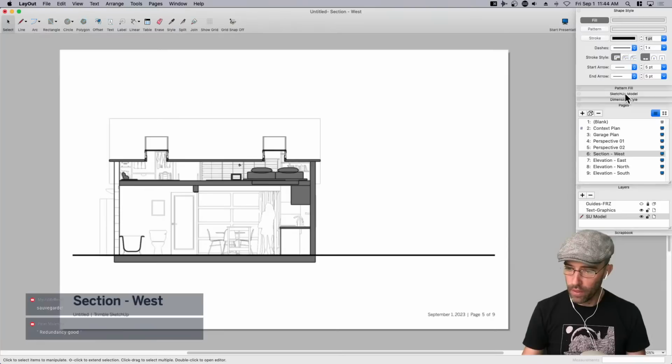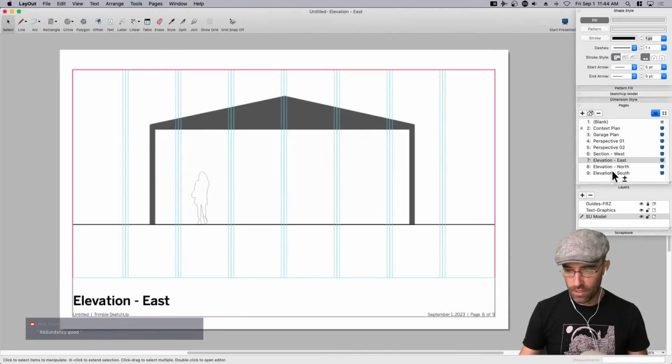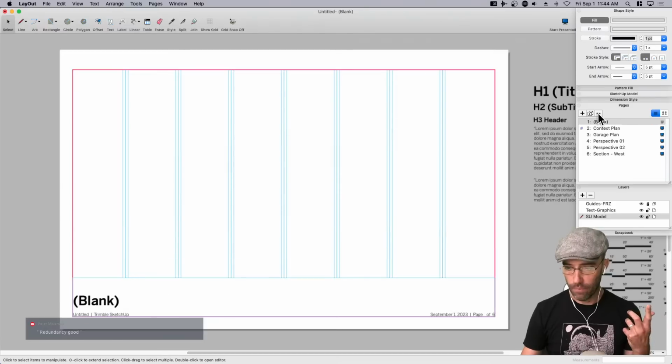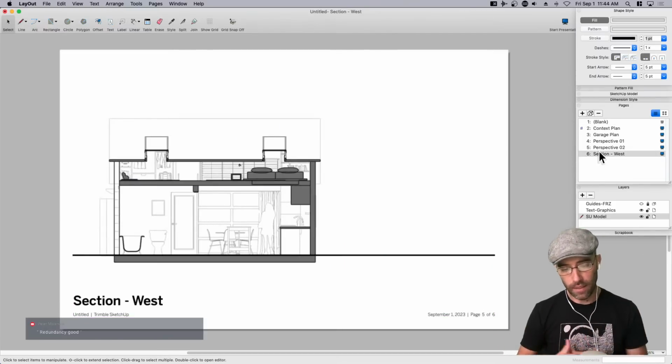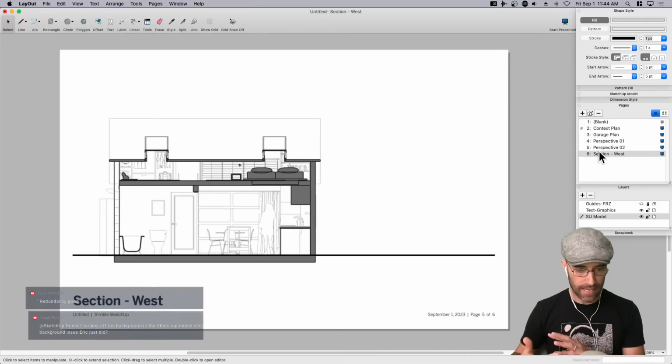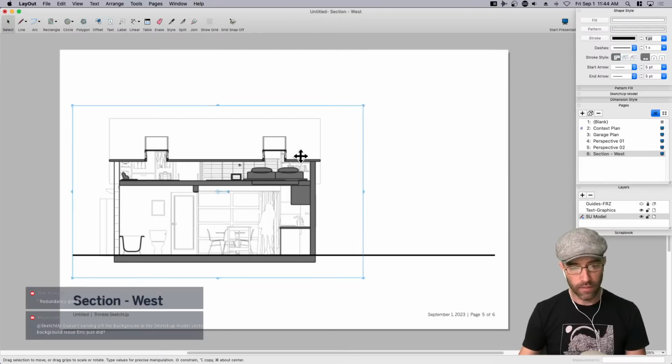So I'm going to do this. Now I could do a couple of things. I could just duplicate this page. I have some pages set up in my template, but I almost think it's more work to edit those than it is to duplicate the one I've already done. So I'm going to dump those. So you can see once I have one section done, and I'm not even done here, what I would want to do is go in and annotate.